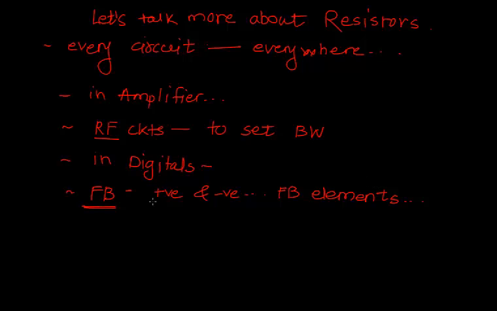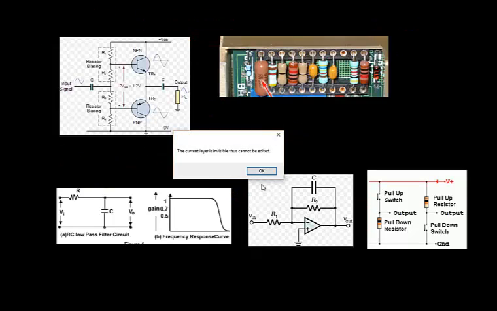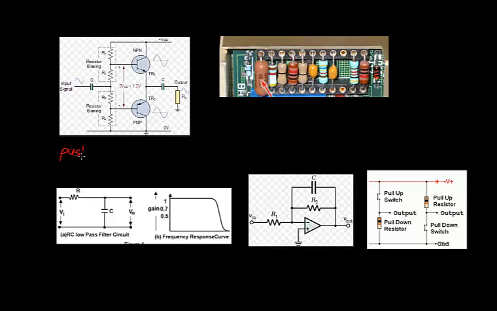So let's take a look at a few actual circuits where you can see resistors. I have gathered a few images for you guys. Here you can see this is a push-pull amplifier, and you can see resistors being used, R1, R2, R3 and R4, where these two are BJTs. This is a 3-terminal device. Maybe we are not discussing this device in this course. So here you can see the use of resistors.